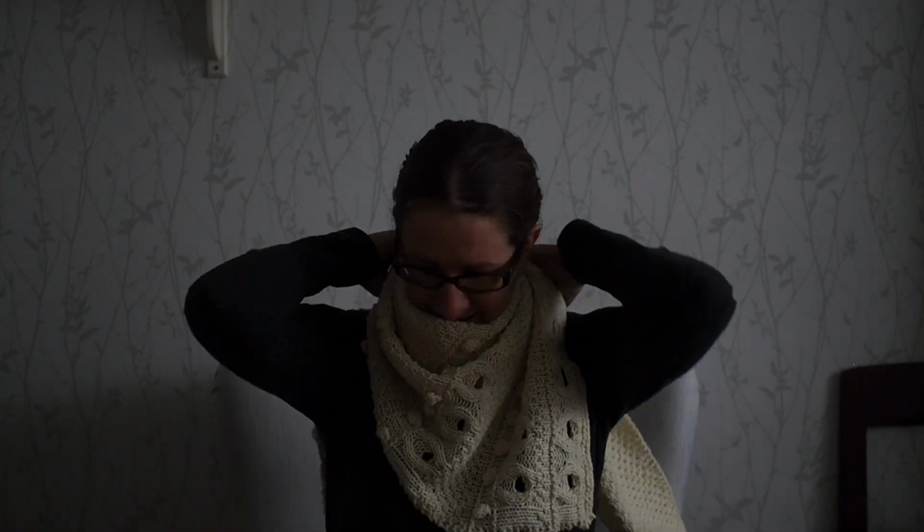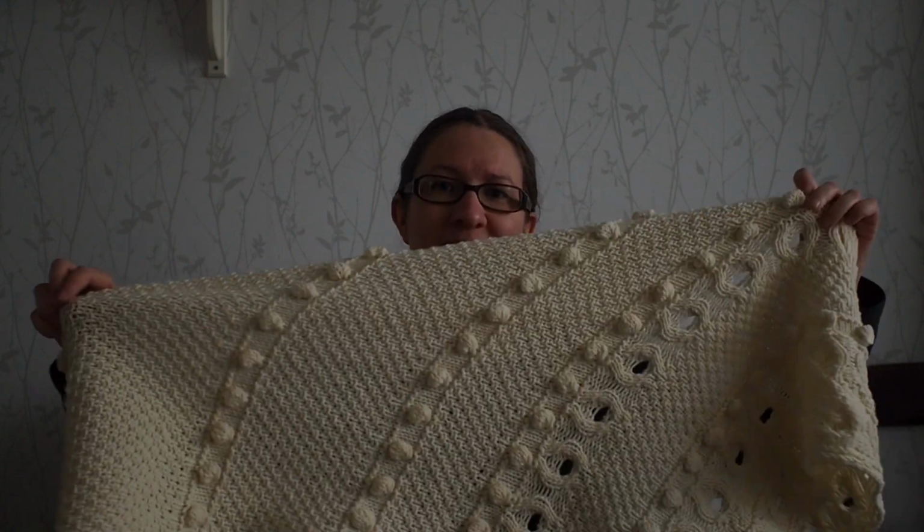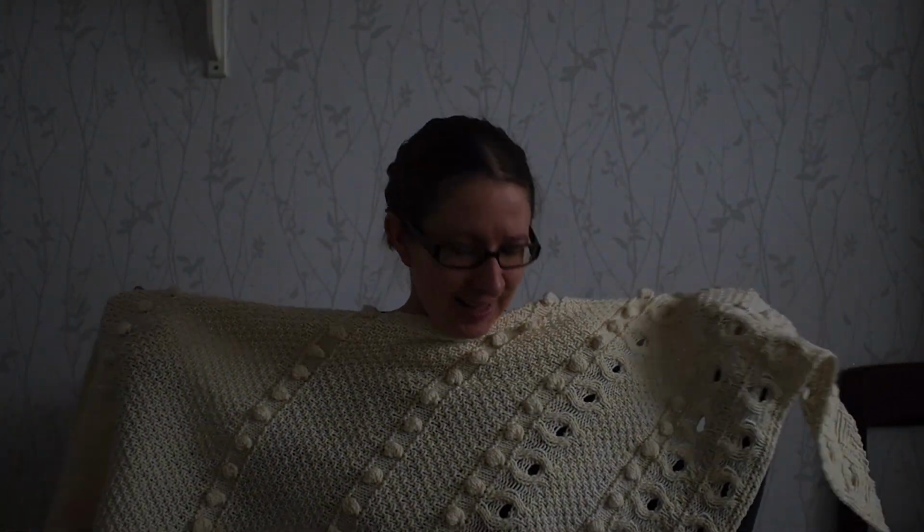So yes, I think that's everything I wanted to mention about this shawl. The pattern is now available on Ravelry. I hope you like it and hope you cast on.